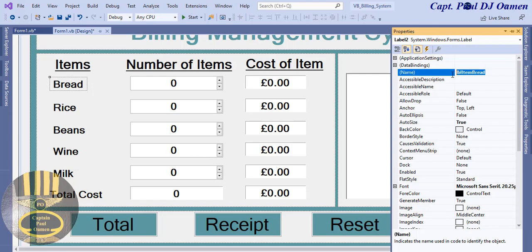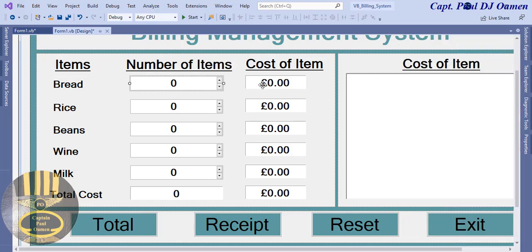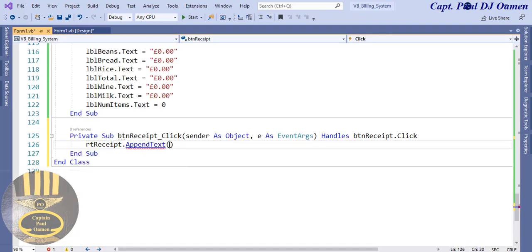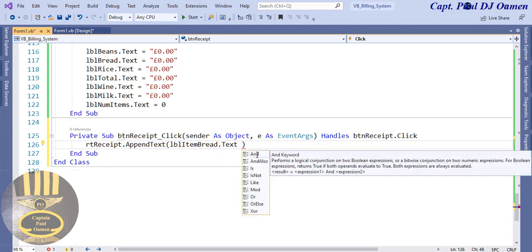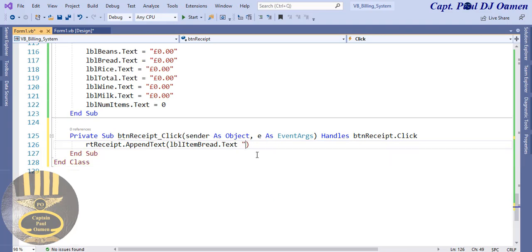Right, so grab that, and this is number. Now go back in there. So in there we have item bread dot text, and I'm going to just enter, and in there to get a space, we can even use a tab.